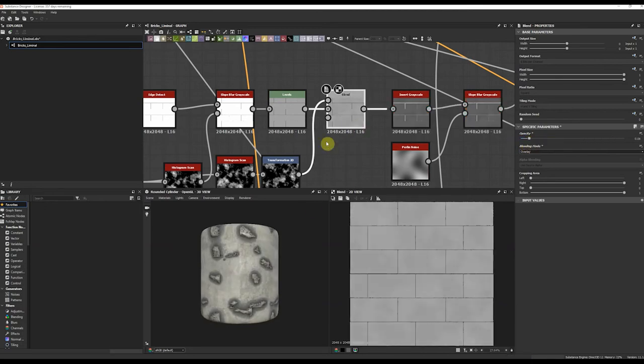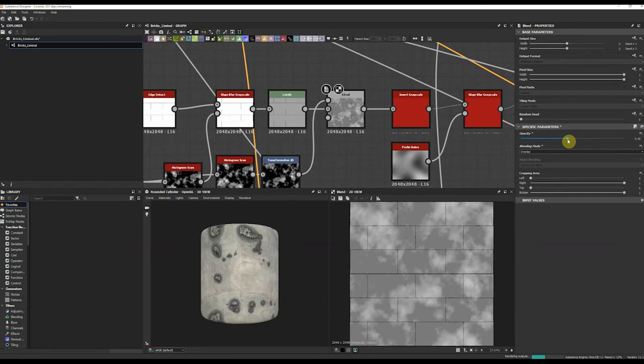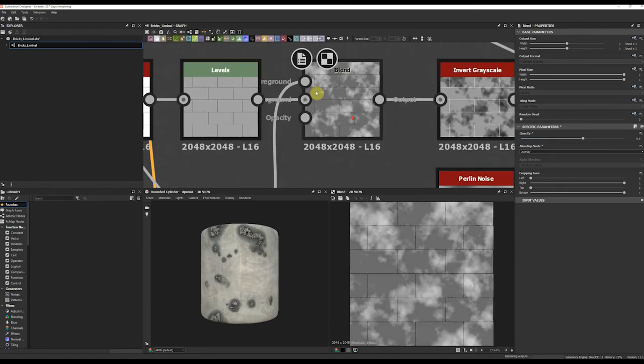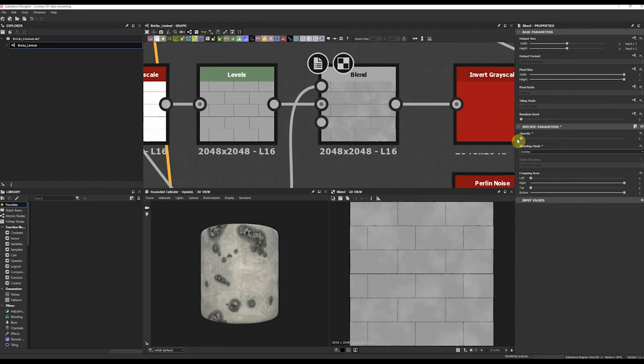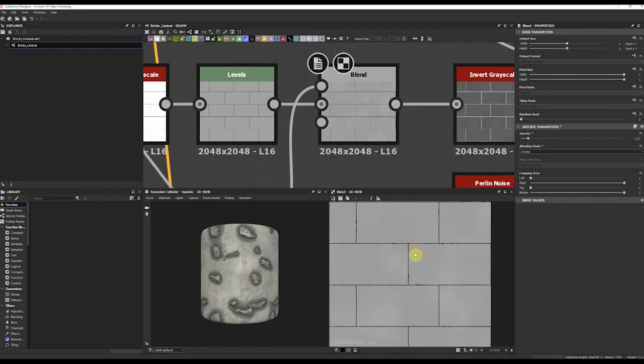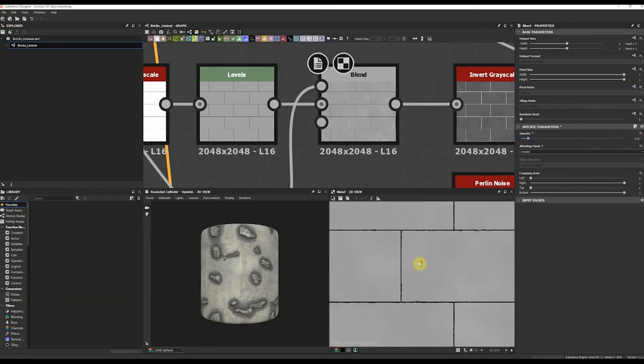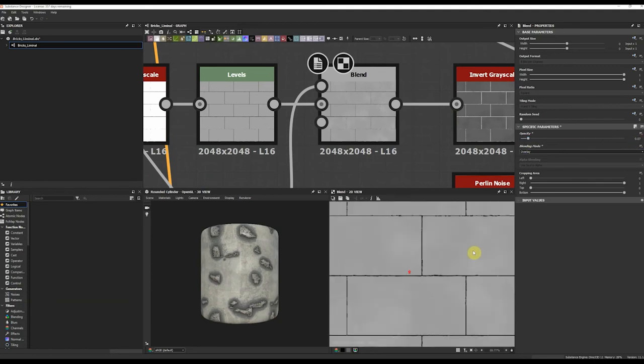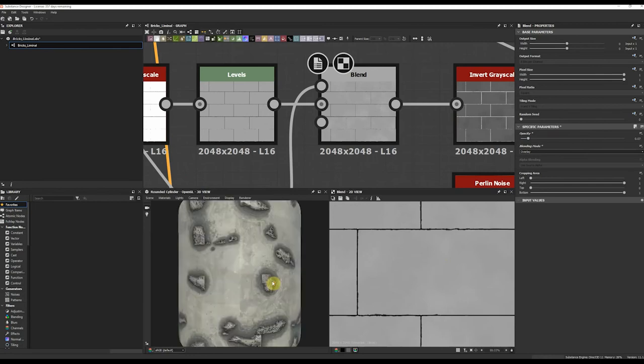Overlay is one of the best blending modes. It's really good for just adding any grunge noise or anything you need to put on to whatever you're making. Like it says, it overlays any foreground element onto the background, and it does it very well. Like you could see already, it's very minimal here, but at 0.07 on the opacity scale, you could see the grunge slightly starting to come over.